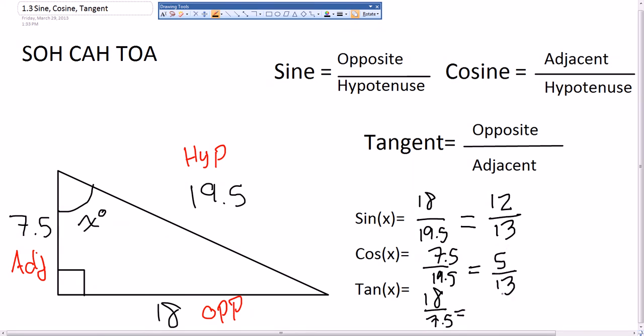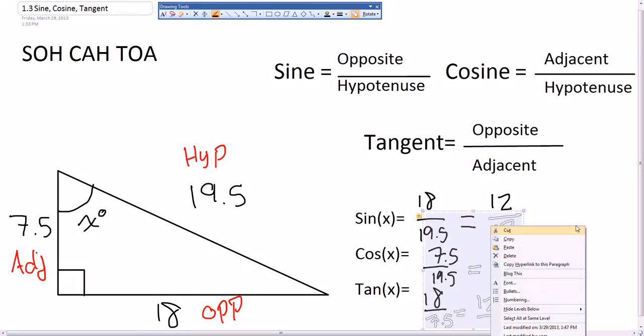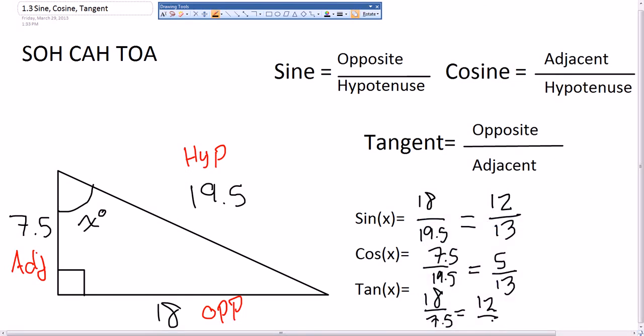This is going to be an improper fraction, so using the improper fraction method, we're going to get 12 over 5. So, oops, sorry, put that in there. It really doesn't want to do that. There we go. So what we get is the sine of x is 12 over 13, the cosine of x is 5 over 13, and the tan of x is 12 over 5. Notice that we're just applying these main ratios to our specific angle and our relative naming.